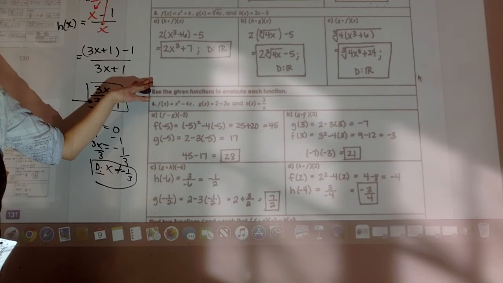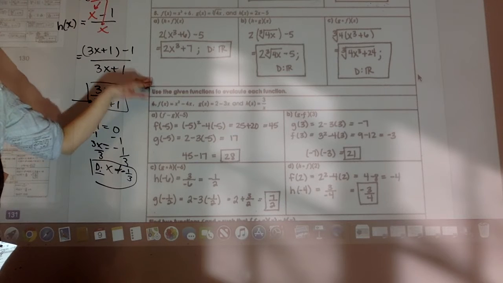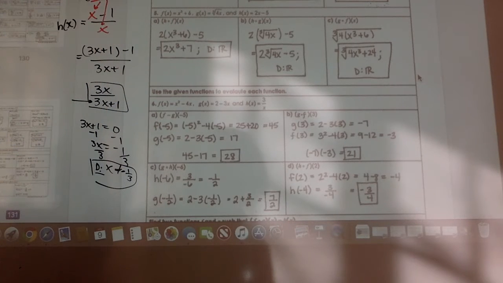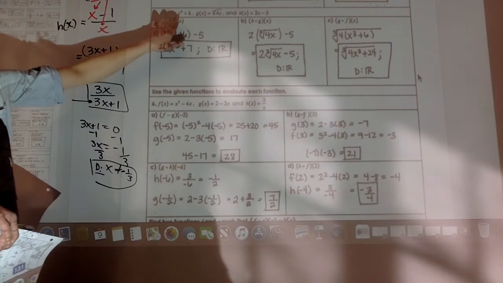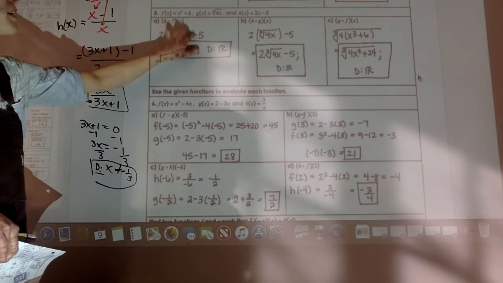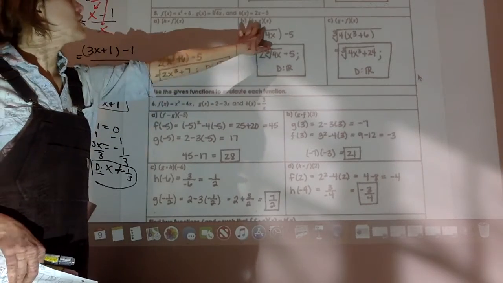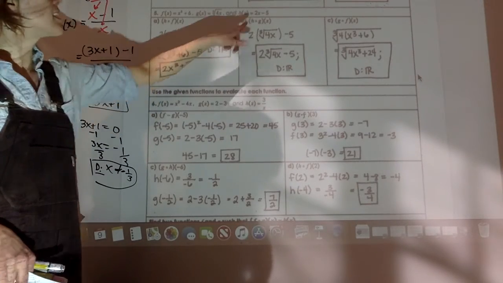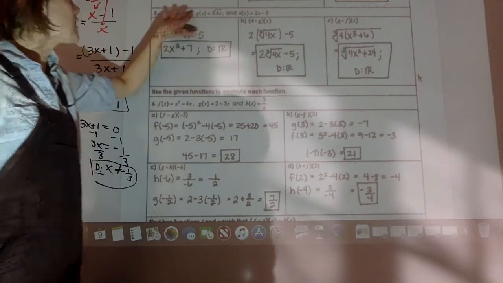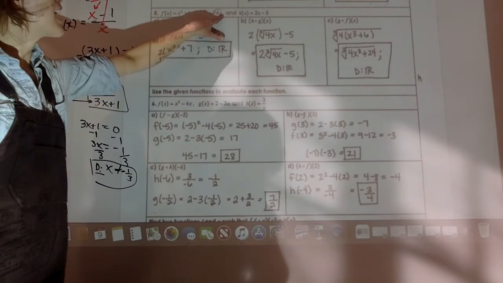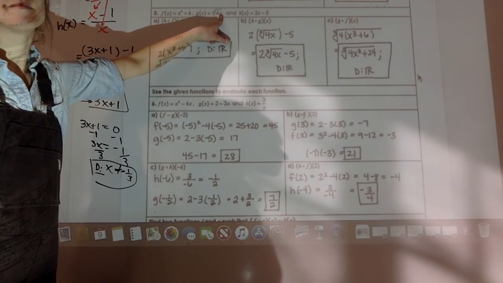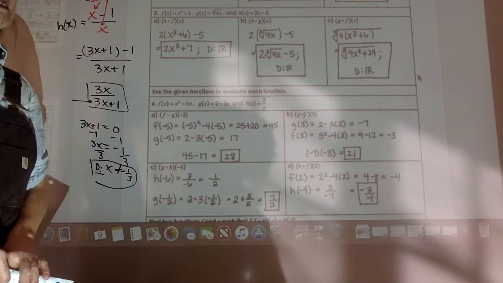Looking at your I do's, is 5 the same as 4, right? Yep, 5 you do the same as 4. So in this first one, A, you take f of x and you plug it in for the x's in h. In B, you take the g of x function and you plug it in for the x's in h. In C, you take the f of x function and you plug it in to the x in g. Pretty fun.